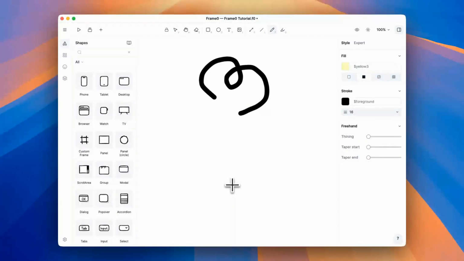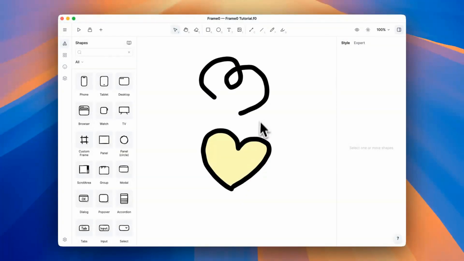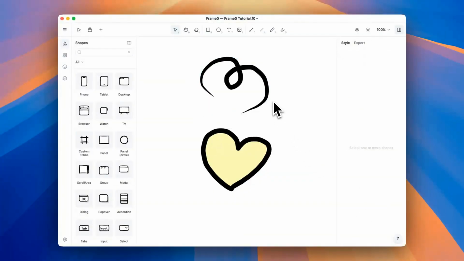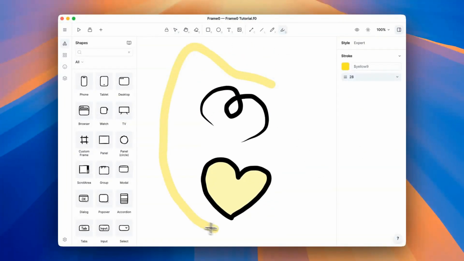Similar to the Line tool, connecting the endpoints will create a closed polygon. You can adjust the thickness variation and the taper of the endpoints. To highlight specific areas, you can also use the highlighter tool.